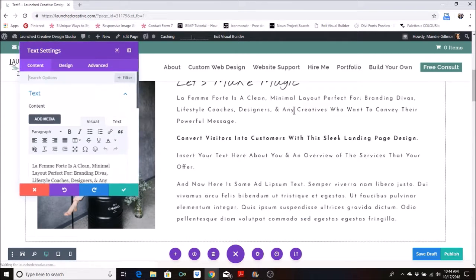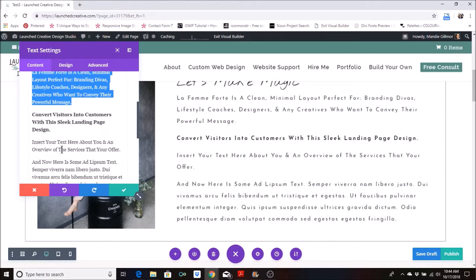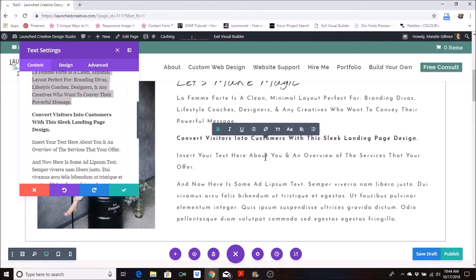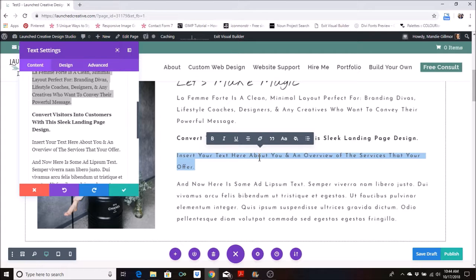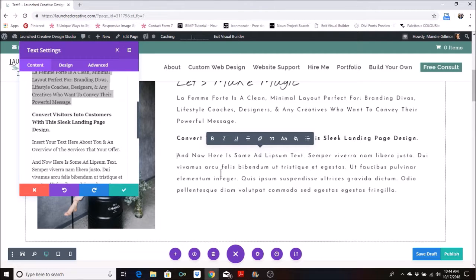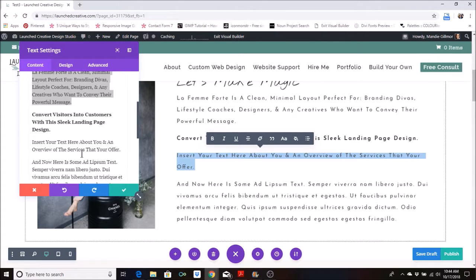So click over the gearbox, and you'll see all of the text that is typed into this area. Alternatively, you can just highlight there in the actual visual builder and change out the text by hovering over it and typing in. I prefer to use the text box in the text module. Oh, and to get that back, I just press Control Z. If you ever make a mistake, you can press Control Z, or you can press the purple back button or the blue redo button.